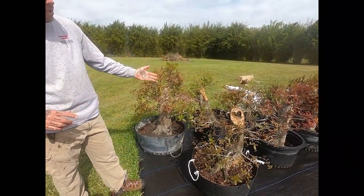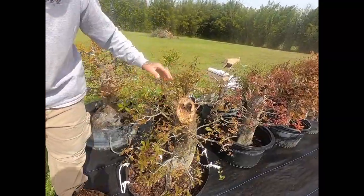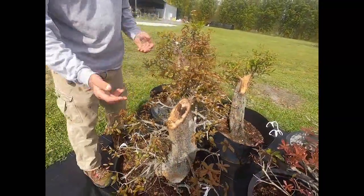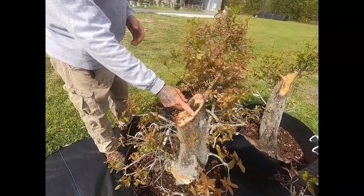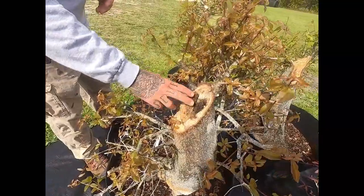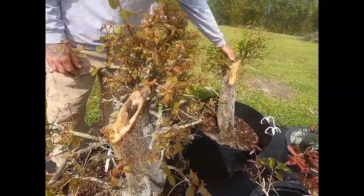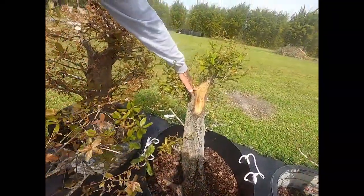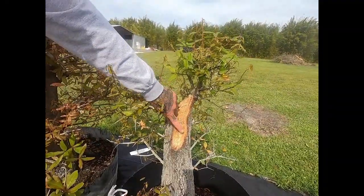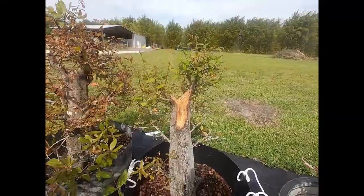When we worked through this batch this year, we again made some cuts for taper. The new leaders will be allowed to grow, thicken some more, and then subsequently we will need to come in and do a little carving here, either to promote rollover or to hollow it out and create dead wood in the design. This tree in the back has had a little bit of carving this year to take some of the center out, and then as it heals, this will begin to roll over and we'll keep the taper that we want in that area.